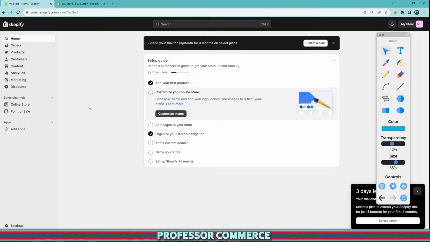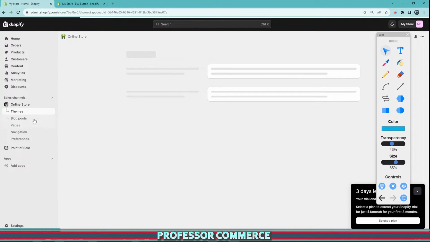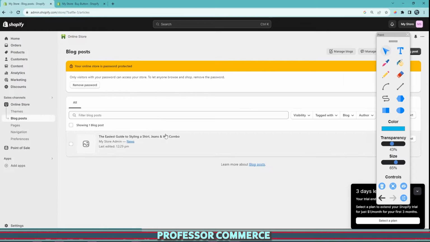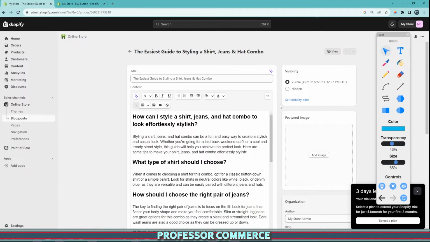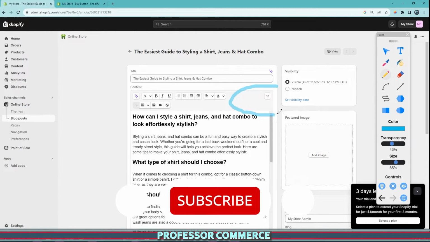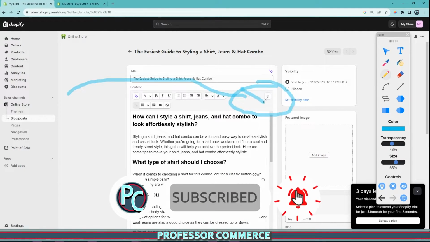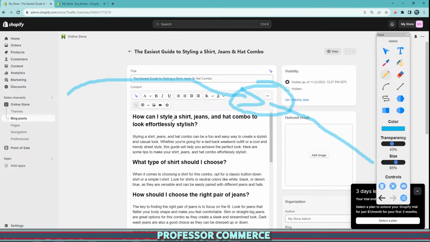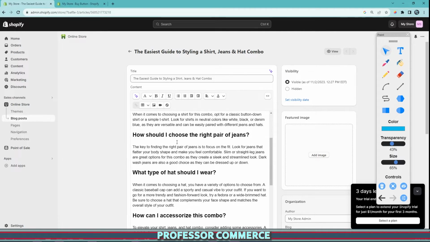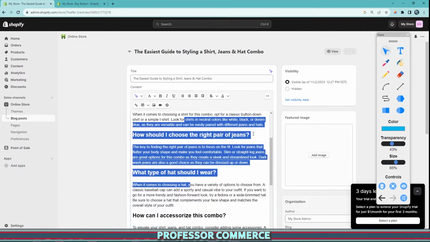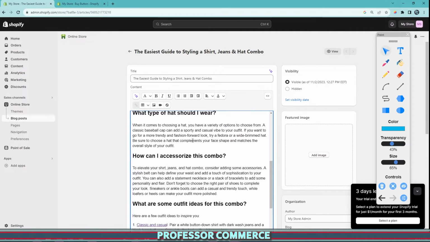Now, if we go back to our online store, I want to add this, for example, into a blog post. So if we go to our online store and click blog posts and select our blog post here that we just created really quickly, the HTML editor on Shopify is this button right here. This is found everywhere. This is found anywhere there is content. So your product description will have this, your collection description will have this. What this does is it shows you the code that is needed to create this content. So we are inputting new HTML code into this content.